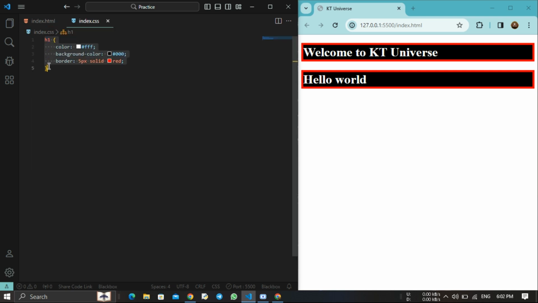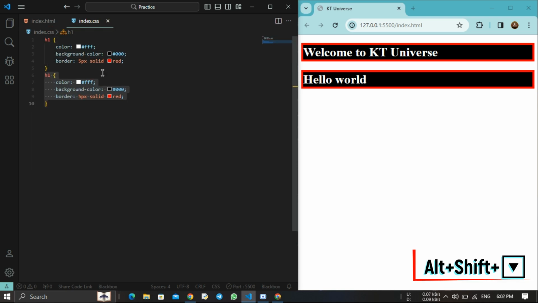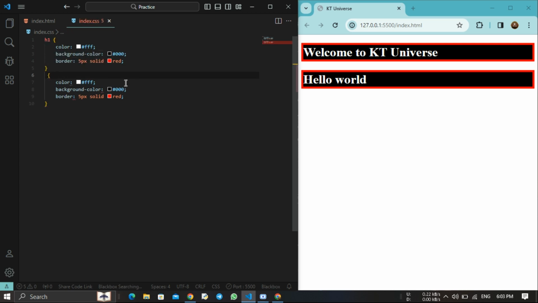Select the CSS properties, duplicate them by using Alt-Shift-Down arrow, and change the selector to class using text. Change the colors to see the difference.